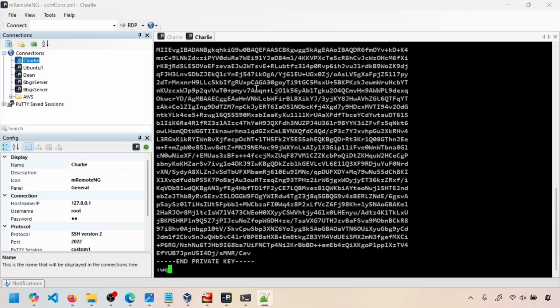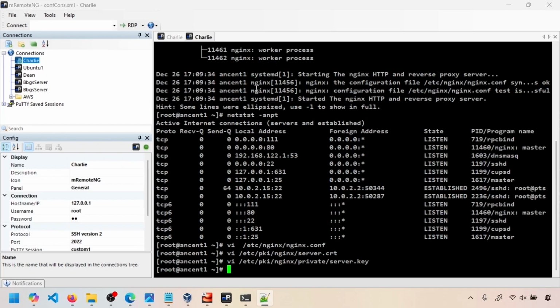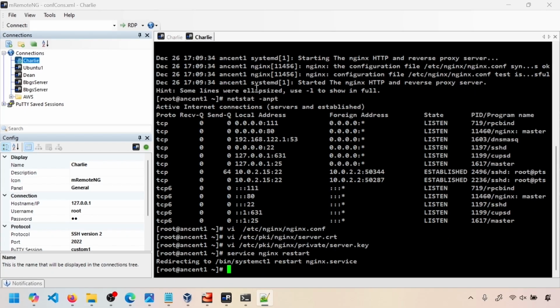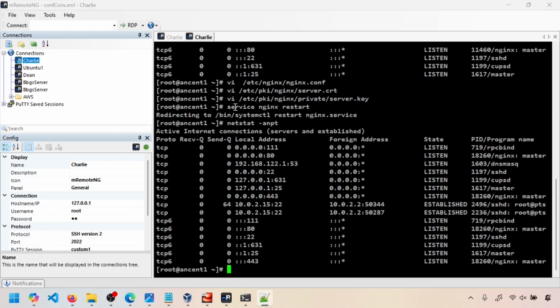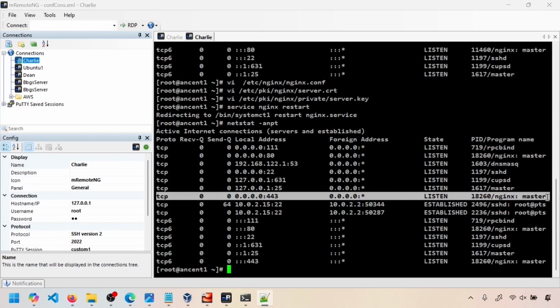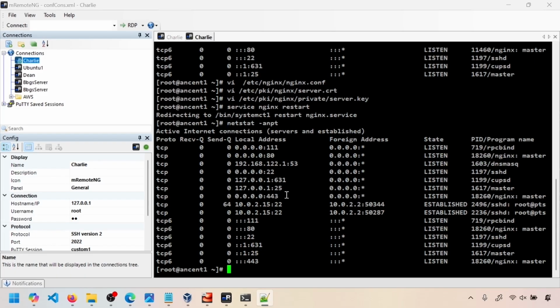And if all goes well, when we restart nginx, it will work. Otherwise, we'll look at the logs. As I mentioned before, even though I have done this 1,000 times, I always get it wrong. But let's have a look. Sometimes I get it right as well. So the command is service restart nginx. In fact, service nginx restart. Looks like it has worked. For a change, let's try the command netstat. And like we were expecting, nginx is listening on port 443, which is good.